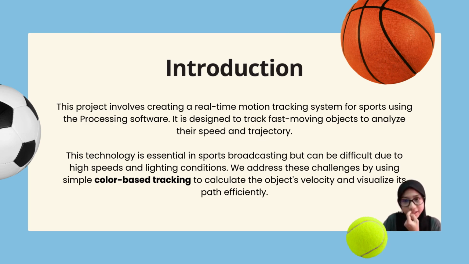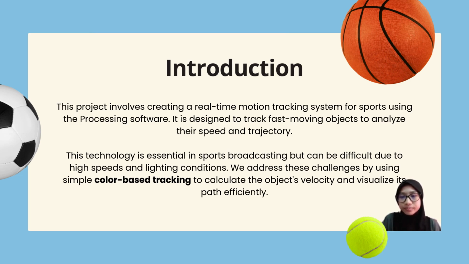The first one is, as we know, sport object tracking is widely used in sport broadcasting, especially soccer, golf, and also rugby. It uses object tracking to improve their coverage. It is important because it helps to track fast-moving objects, and it allows us to analyze their speed, their movement, and also the trajectory.